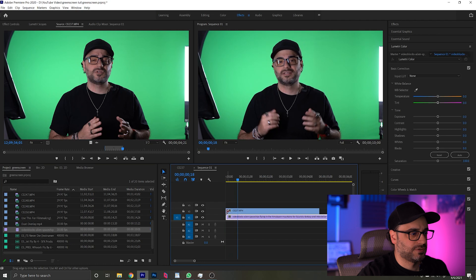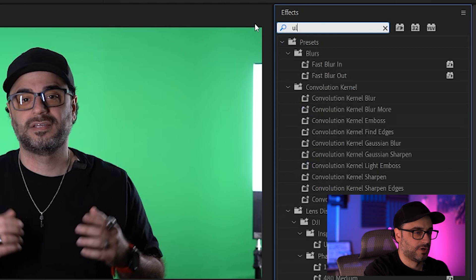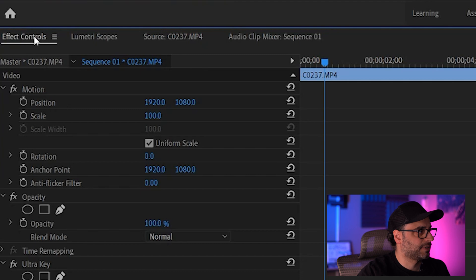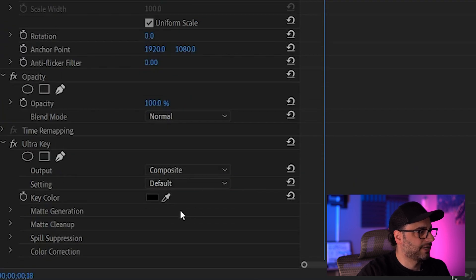You're not going to be able to see it because this layer is on top. Alright, so now we've got to work on keying this green screen out. To do that, head on over to effects, type in ultra key, drag and drop that to your green screen layer, and we're good. With this layer selected, make sure you have effects selected up here, and now you have the ultra key option. Go ahead and click the eyedropper tool and select anywhere on the green screen. As you can see, you can still see some artifacting here.